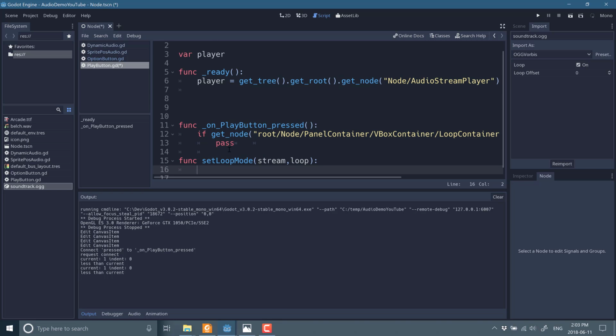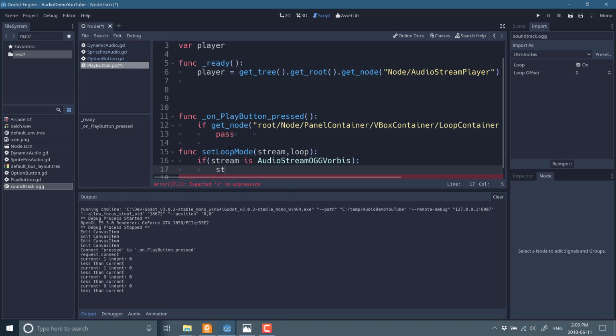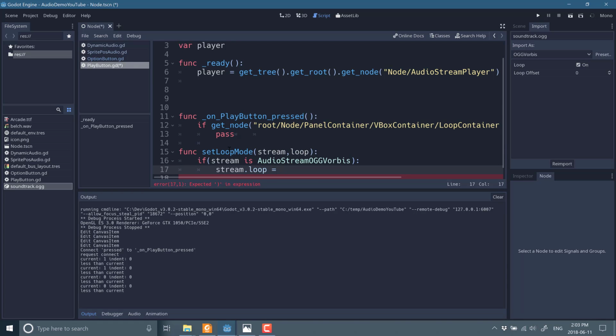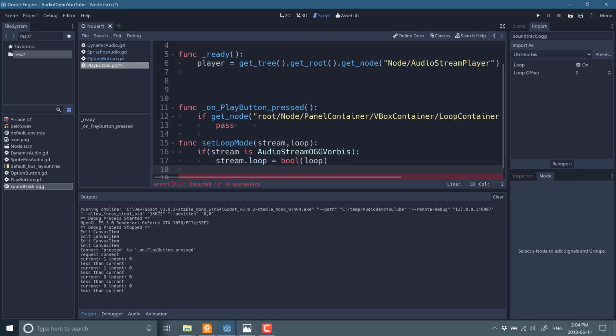So this passes in the audio file, and we figure out what kind it is. So if stream is AudioStreamOGGVorbis, basically, if it is an OGG file, we set the looping by going stream.loop equals like so.